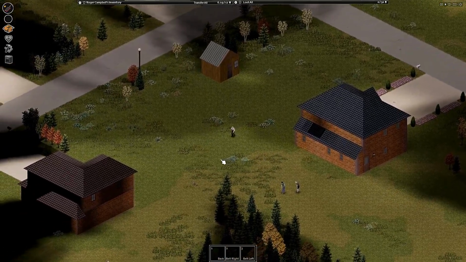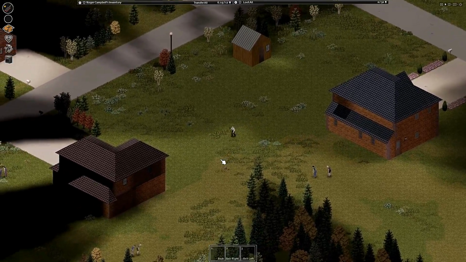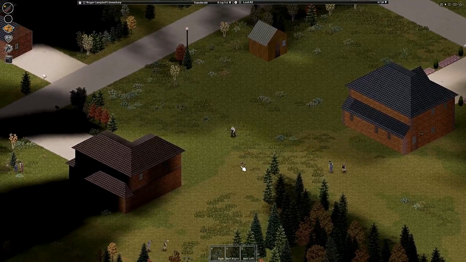Let's see if we can get over to the next house. And you will see how the houses pop in. You can see the interior and all that. It is more kind of sim-ish as well, which I really do like.